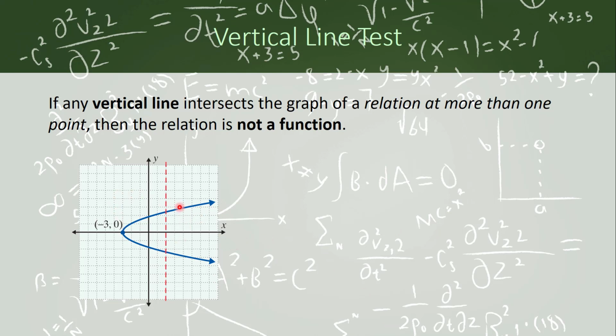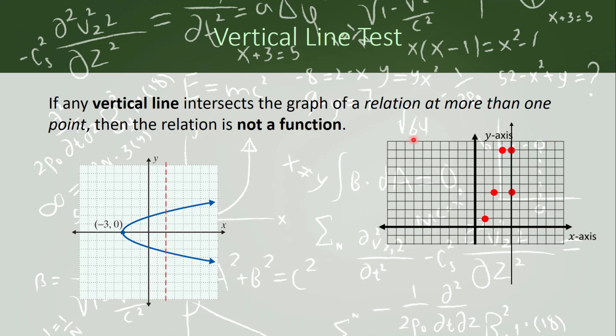However, we can use the vertical line test to determine whether or not this relation is indeed a function. Now, if any vertical line is able to pass through 2 points, and this only has to happen once, then that graph does not represent a function. So here we have a vertical line. It hits the graph here, and it hits the graph here. That's 2 points. This is not a function.